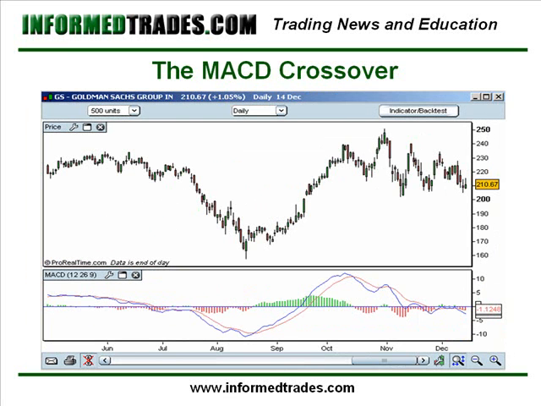The second way is what's known as the MACD crossover. Very simply, when the MACD line crosses above the signal line, this is a bullish sign, and some traders will trade this as a buy signal. And when it crosses below the signal line, that is a sell signal, and traders will look to go short or exit their long positions on that cross. Again, this can be traded by itself, although it's not recommended.